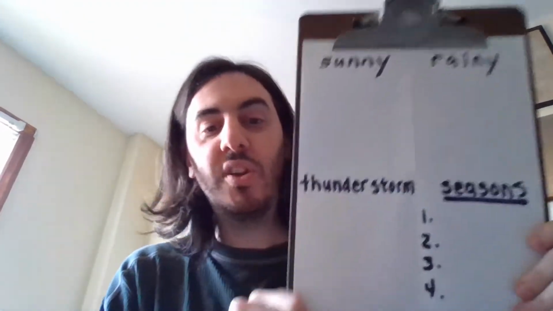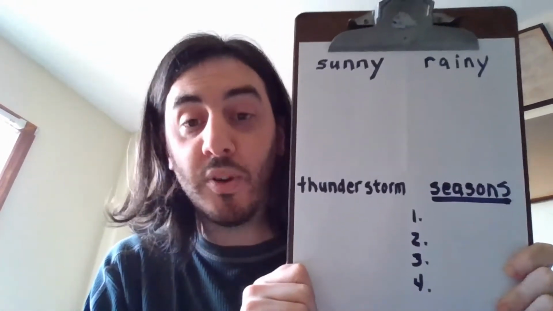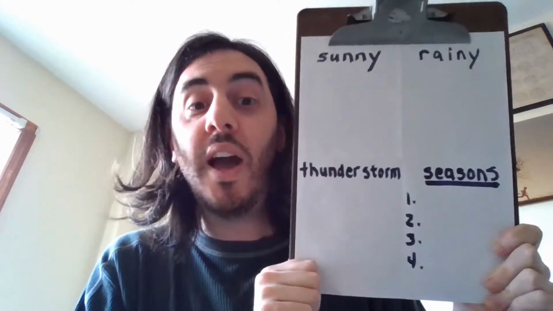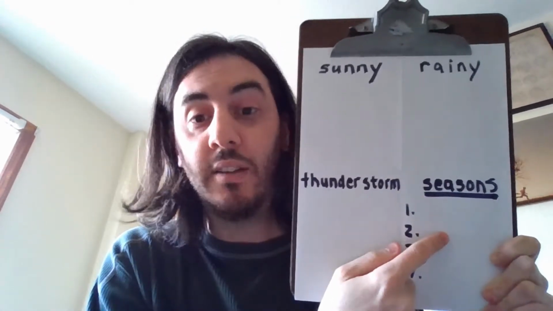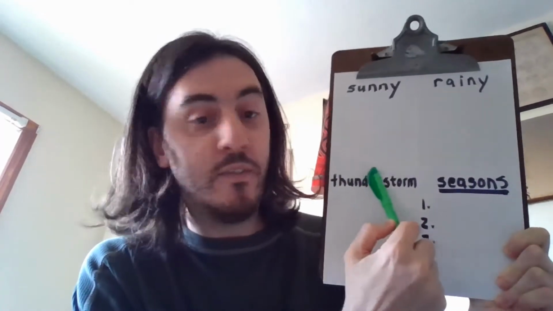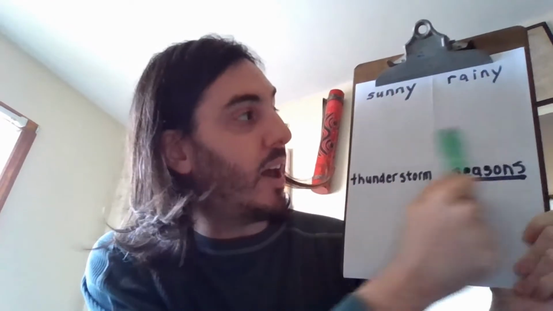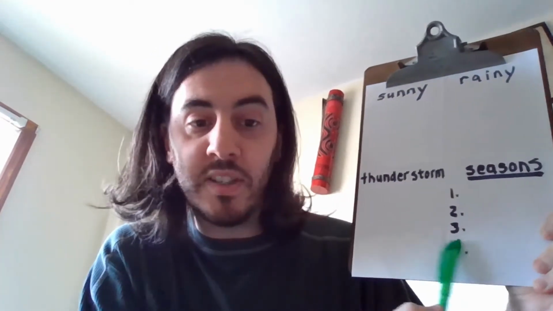Okay. Once you have this down on your paper, I'll give you some time. If you need a little bit more time, it's okay to pause the video here and catch up. Once you have all 4 rectangles filled out, we're going to take our green crayon or marker and draw some grass. The first half would be right from here in the midline. You're going to draw grass into the sunny and rainy at the bottom of that, and then thunderstorms grass here. I'll show you.